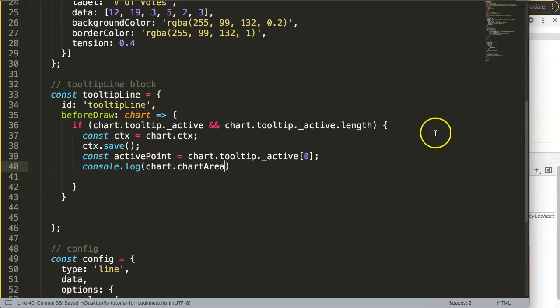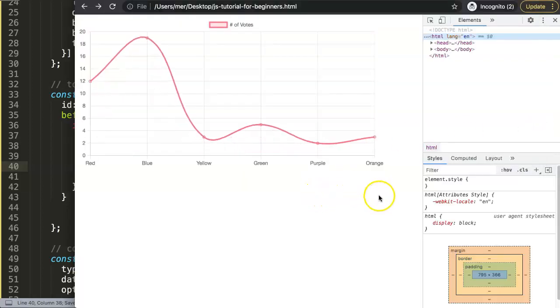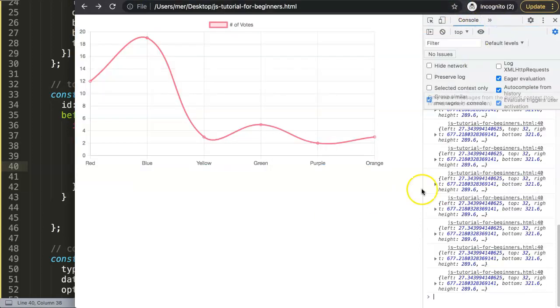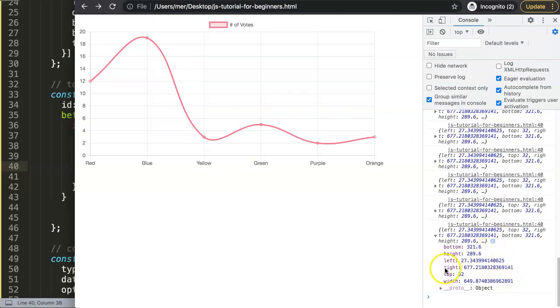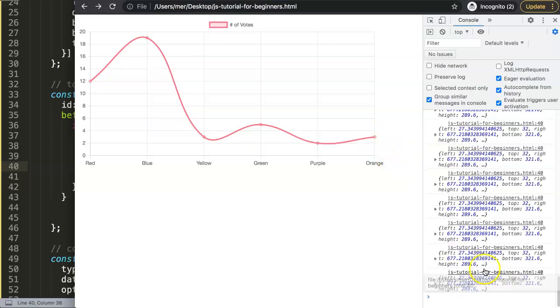If I save this now, if I hover over something, you will see it all in the console log. We will get everything of the chart area. We can see here the exact bottom, the left, the height, right. As you can see, 677, which is correct, exactly matching the X point here.